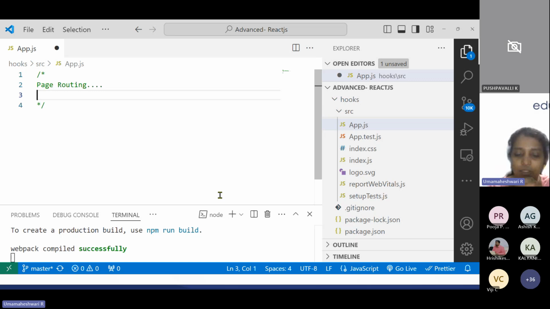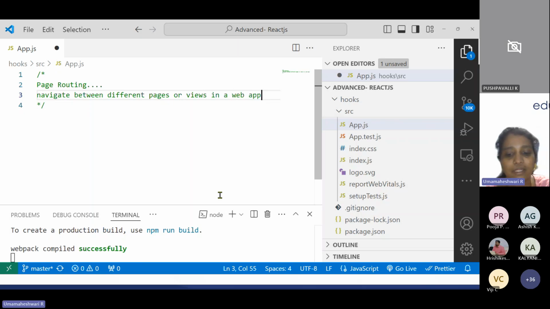Okay, page routing. Page routing is a mechanism to navigate between different pages or views in a web app. Okay, in a web application. So when to use this?